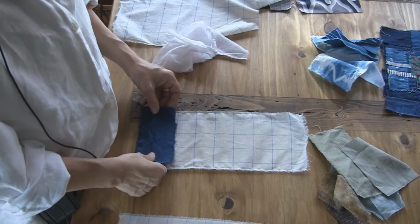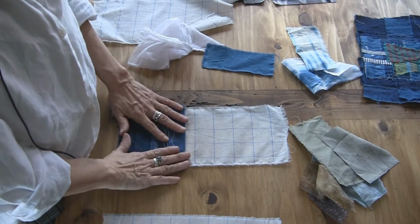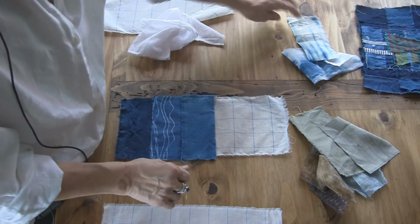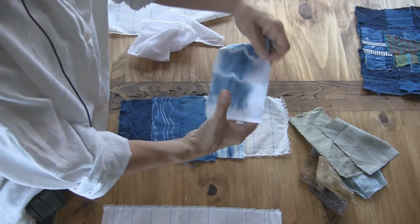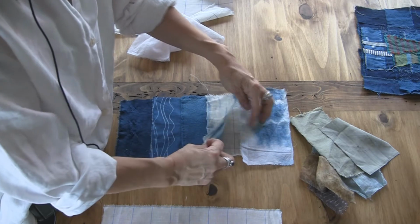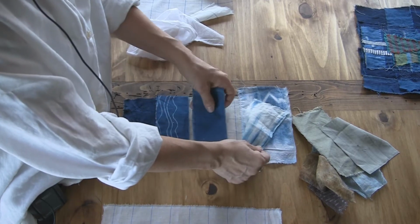Now, I'm using the ragged Boro type of style for these to make them go quickly, but sometimes I also machine piece them together. Just going to lay these here to begin with. If you use the ragged style, you want to overlap them so you can stitch one on top of the other.